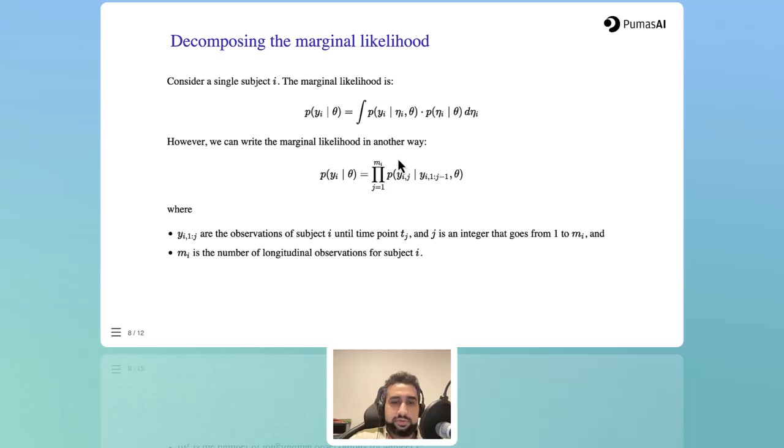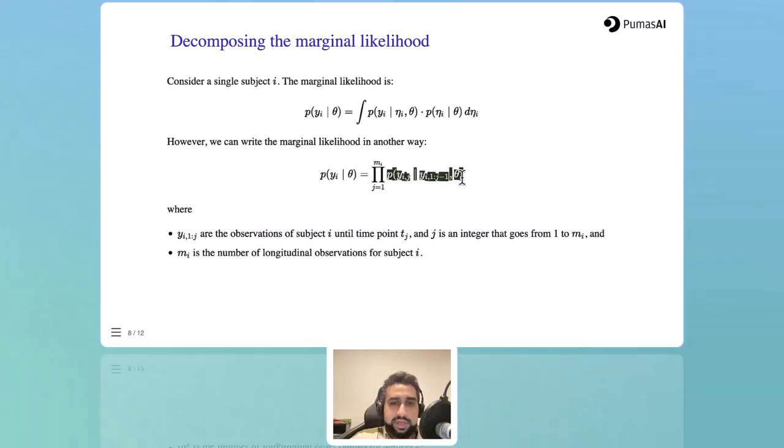Now, ideally, a model that has a high probability of the next unseen observation given all the previous observations, for all of these observations for that subject, is a pretty good model. So that's intuitively, again, what the marginal likelihood is measuring. But it's not just intuition, it's exactly the mathematical quantity that it's measuring: the probability of the next observation given all the previous ones.